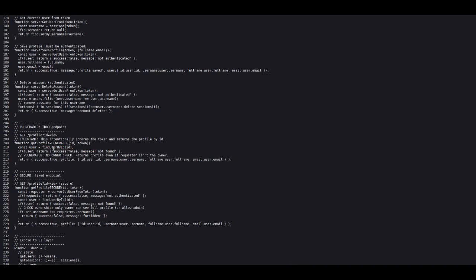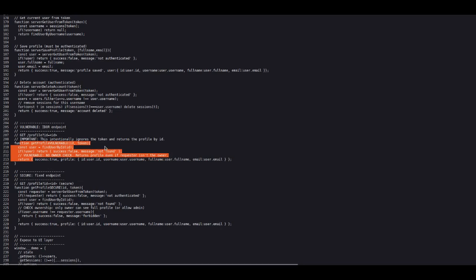It never looks at the token to figure out who is actually logged in, and it never compares the requested profile owner with the current logged in user. This is exactly what we look for in a code review: functions that fetch data by ID but do not check ownership or access rules.